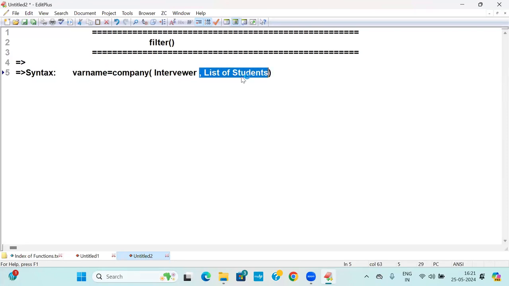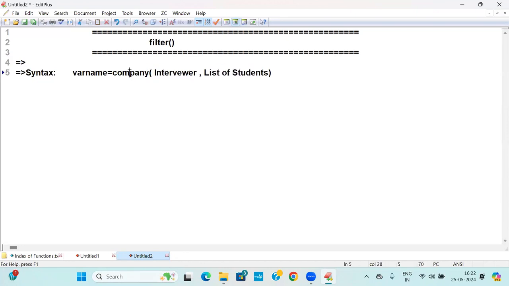The company sends the second student to the interviewer, who says true again, and it is kept in the variable name. The third student: the interviewer says false, so it is neglected, not filtered. The fourth candidate: false again, neglected, not filtered.